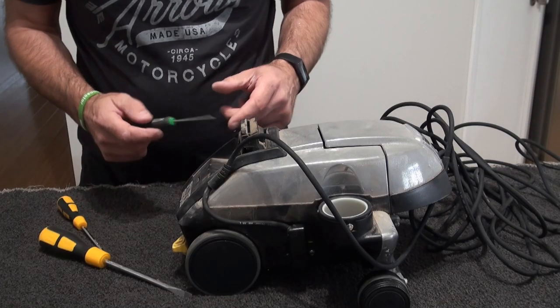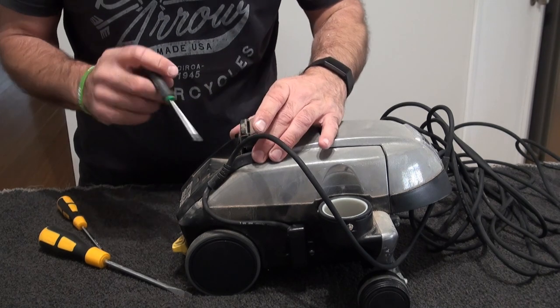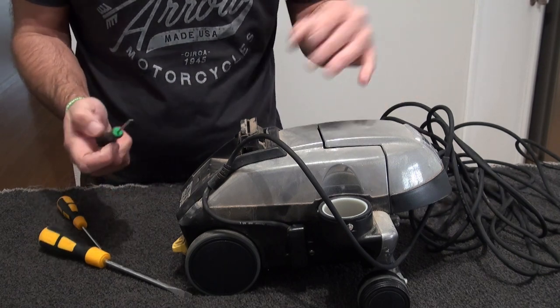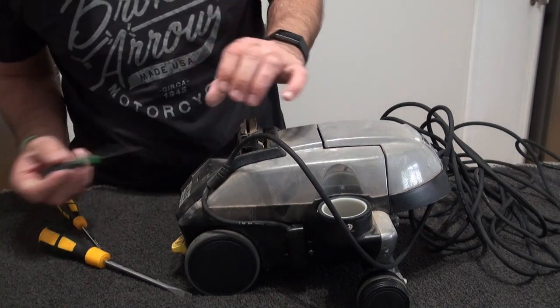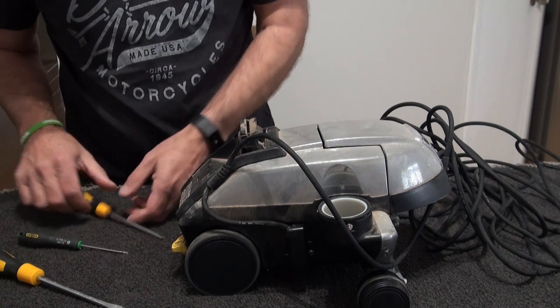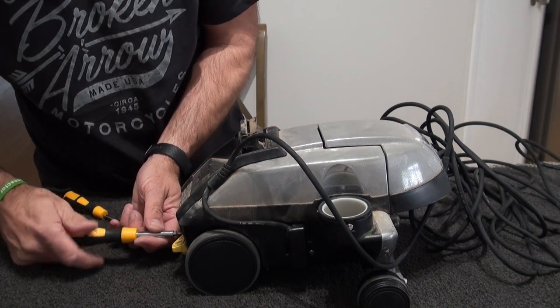Right, so let's get to it. I'm going to take this apart now. I'm assuming the person who had it before had a G5, and they just traded in. That's why we've got the accessory kit. I've already undone this screw here that keeps the cable situated. My only suggestion is when you take your screws out, put them in a bit of an order so you know where they go.